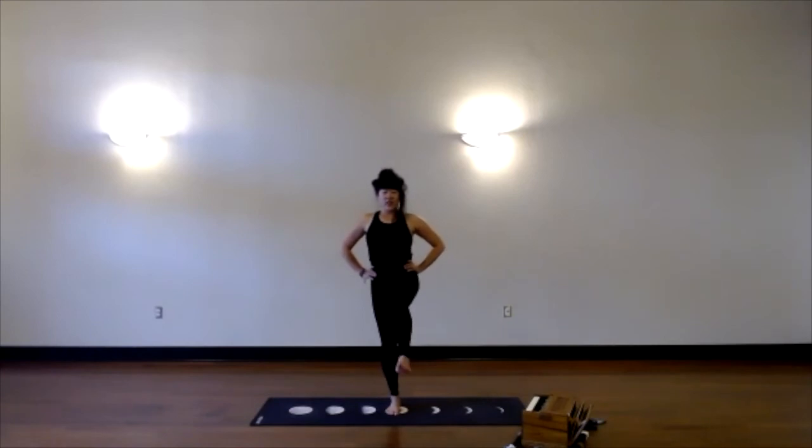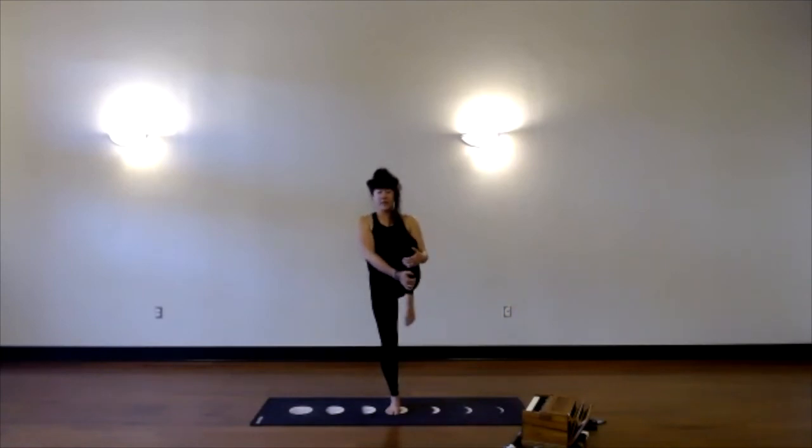Good. Now draw that knee into the chest. Grab your shin and draw it up into the body as high as it'll go for today. And we've been working with standing pigeon, so let's continue our practice. Okay, you're going to externally rotate that right hip. Good. And maybe you can reach for the foot. And if you have the foot, draw it up towards the chest. So as if you're in pigeon, but standing up. Right? And again, this is a beautiful example of how we are stretching and strengthening at the same time.